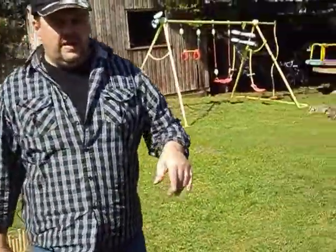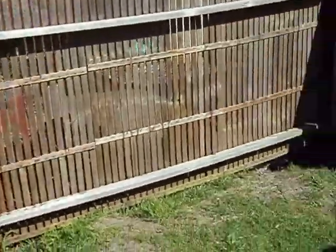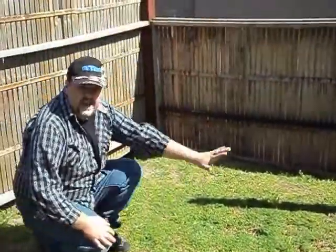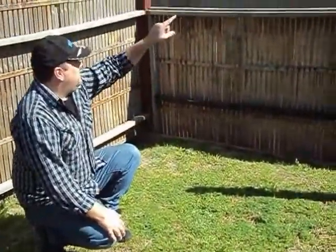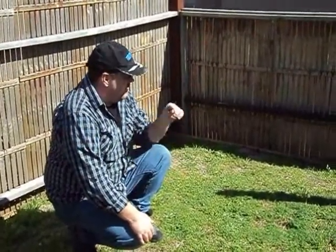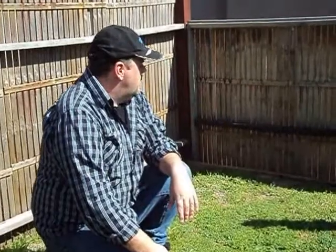Also, where you're standing, if you flip around this side, there's a good spot here. I've got no idea what to put here. It's right near the house. We'd probably have to flatten it off, but the house roof's just there. Now we get a good amount of rain here, massive amount of rain lately. This would probably be a good spot for a tank, I think. But what do you guys reckon?